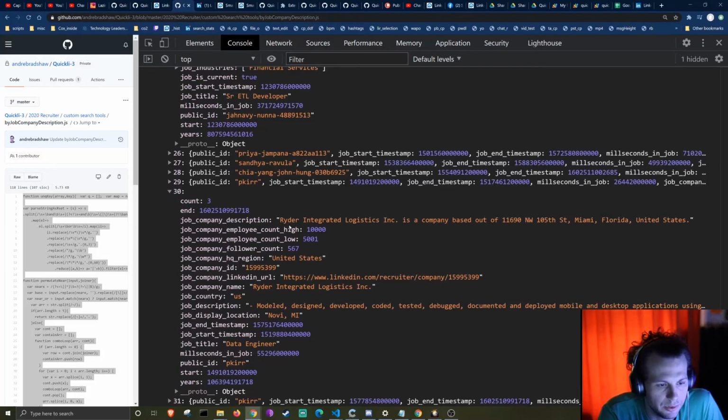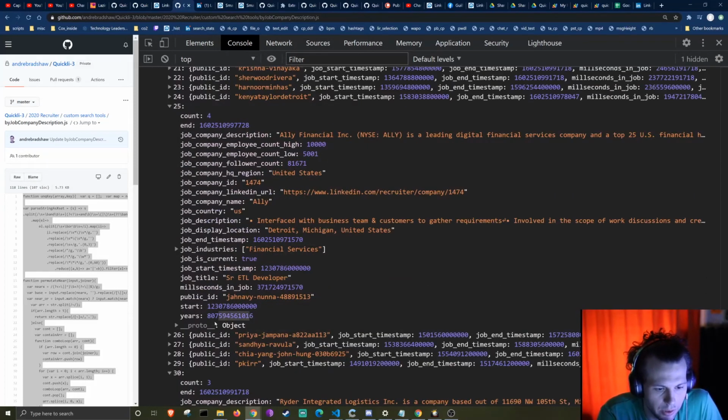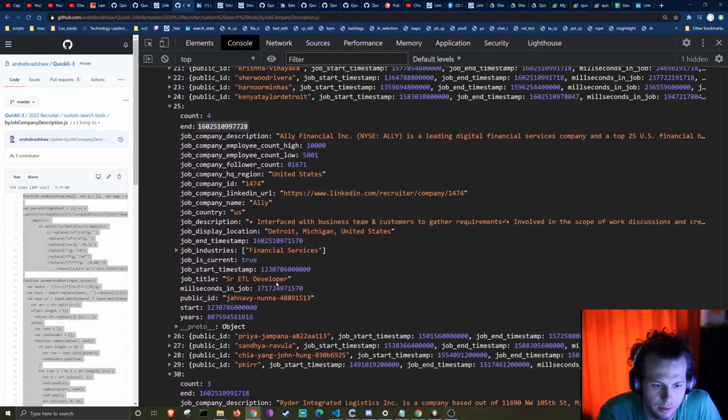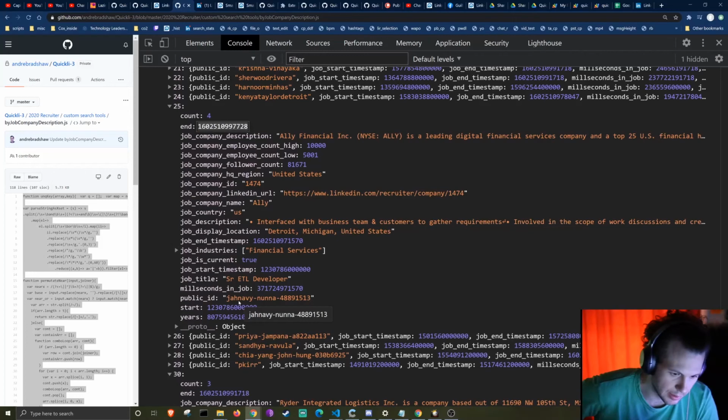It also kind of gives you some additional information. So it'll give you the total years. This is a millisecond timestamp, but it would convert to years if I finish this. It would give us the total years of job matches, as well as the end year or the end timestamp and the beginning timestamp. So like the total scope and breadth of that experience.